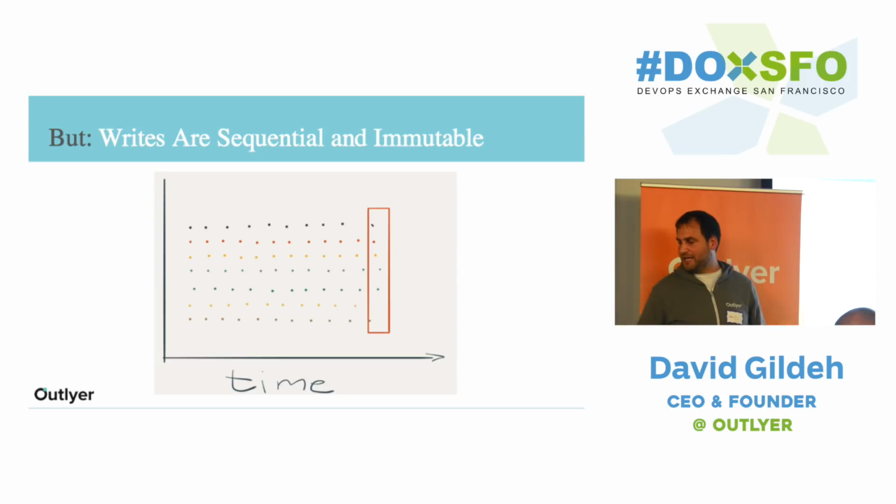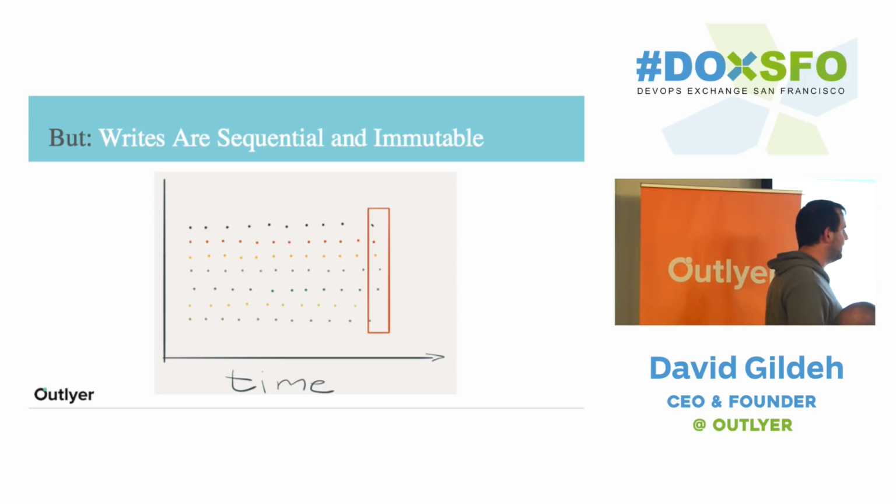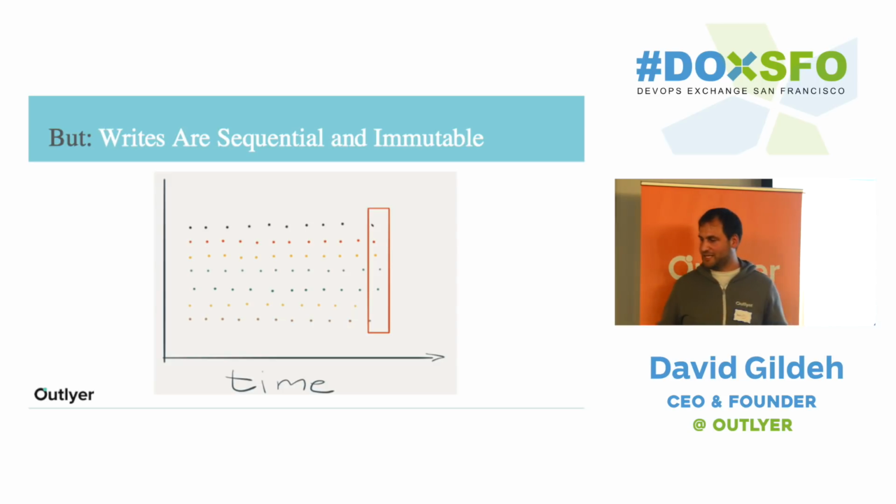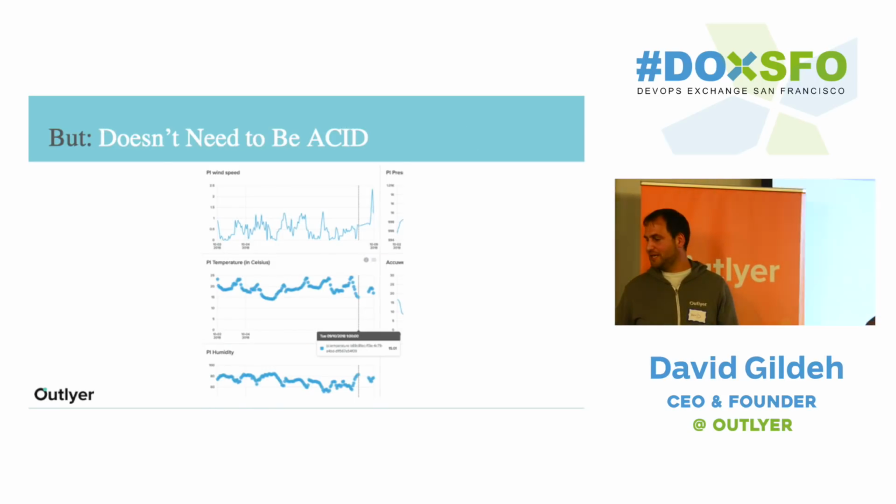The other thing as well is writing to a time series database. It's not like a normal database where you can go in and insert rows and update rows and all that kind of stuff. It's always coming in a constant stream, and you're just writing. You don't need to go back and edit a data point in the past, especially for the operational use case of time series. So you can write things and forget about them after you've written them. So that is actually a very helpful feature of time series.